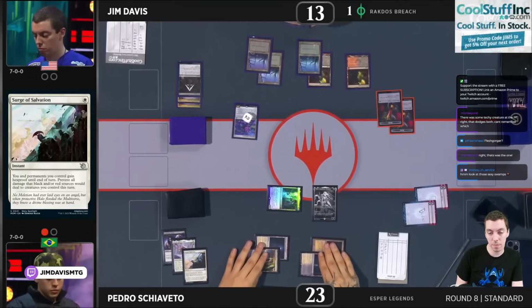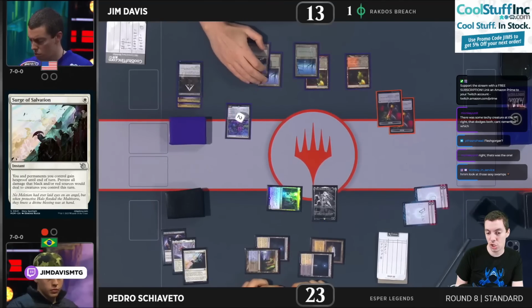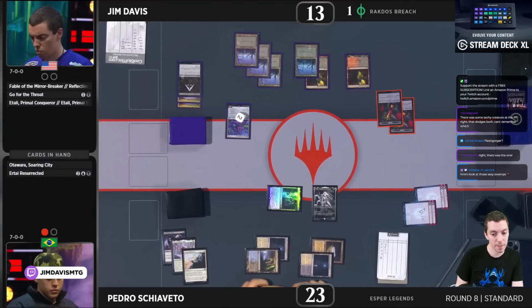My hand is still pretty good. And now I have the ability to play multiple things. I can't Chandra kill both, unfortunately, because obviously it'd be Thalia attacks. Love to see my hand again. So I have Fable, Swamp, Go for the Throat, Atali.